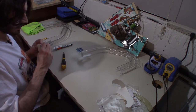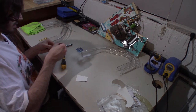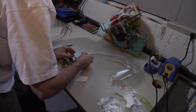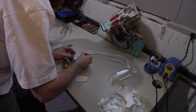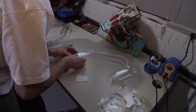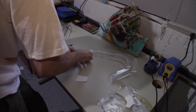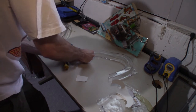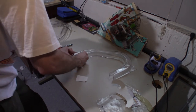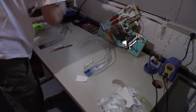And again, just peel the backing. And it's just gonna go on just like this. I'm just gonna loosely center it, put it at the correct angle. That's good, just like that. So I'm just pushing on it, making sure it's nice and solid on there. And that's pretty good. Look at the backside there, right where we want that decal to be. And now we can move our switch over.